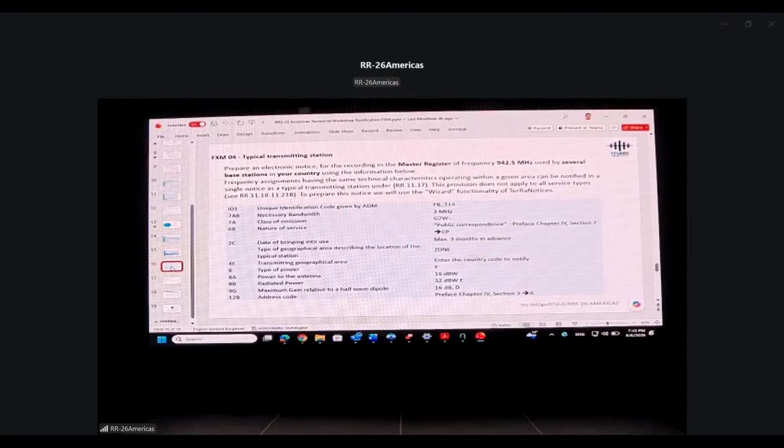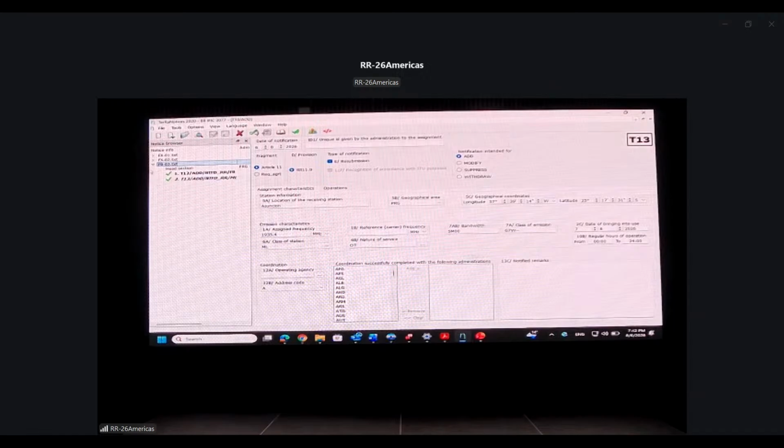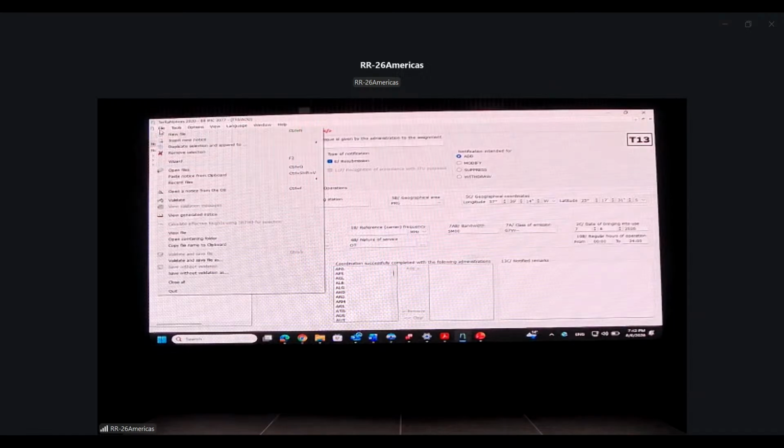For this notice, we are going to use the wizard function again, same as this morning. Let's go back to the notices here. We go to file, and to this function, which is here, wizard.